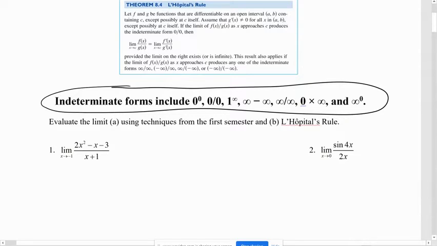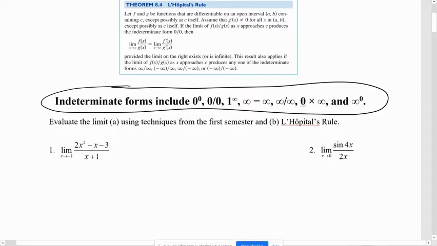So after you substitute in the number, which is always our first option when we're doing limits, if you get any one of these things, 0 to the 0, 0 divided by 0, 1 to the infinity power, infinity minus infinity, infinity divided by infinity, or 0 times infinity, or infinity to the 0. If you get any of those things, then you're eligible to use L'Hopital's rule, which can come in handy because it will allow you to find limits in some cases where you couldn't do it any other way. And in other cases, it's a lot easier to do it than the normal method that we had talked about in the first semester.